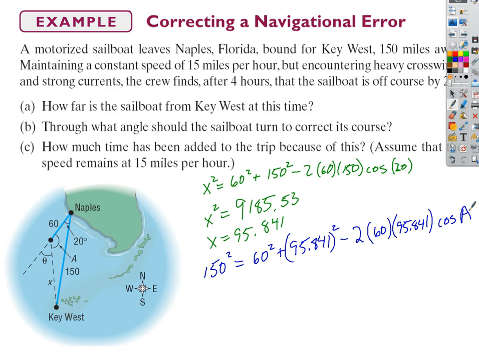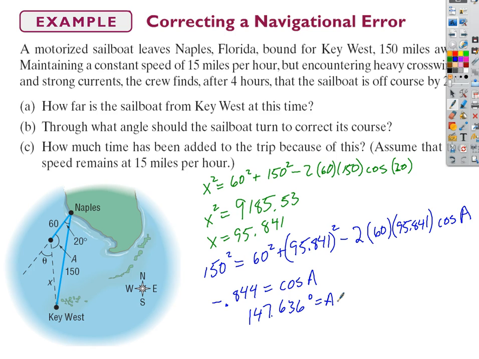Again, I grab my calculator, and it tells me that negative 0.844 is equal to the cosine of A. Taking the inverse cosine, I find that 147.636 degrees is equal to my A. Great. Am I done? No. Again, I'm looking for theta. I wasn't looking for A, but I needed A to find theta.